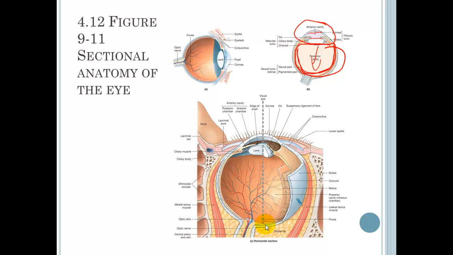We can see down here the posterior cavity, the vitreous chamber. This is all of this area. And then you have coverings to this. There's fluid in here. And as visual information comes in, it'll actually seat on the back of this, and all this area here would be nerves or sensory input to the optic nerve. In the front, the anterior cavity, you have two chambers, posterior and then an anterior chamber. So take a look over those structures and please be aware of that.